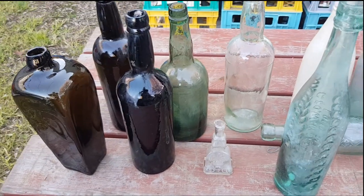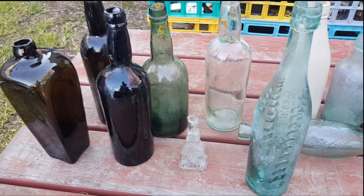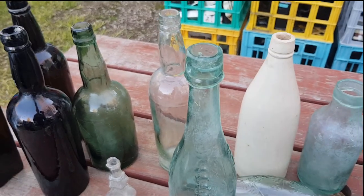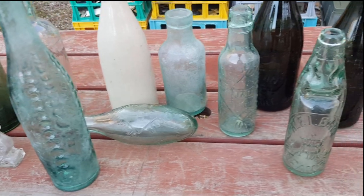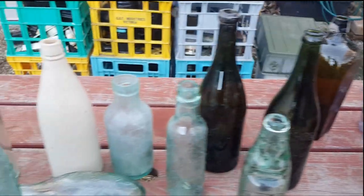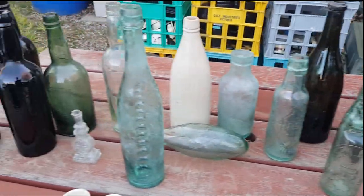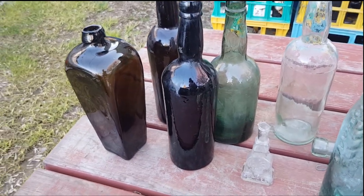I'm going to break this down to a few sections. For this video we'll look at shapes of bottles, manufacturing styles, color of the glass, and crudeness. The two other major things in dating bottles are the type of enclosure — the tops — and also the base mark, particularly if it's a glass manufacturer's mark. We'll look at those in separate videos. I've got a selection of bottles; we'll start with ones pre-1900 and work through these to give you a guide.